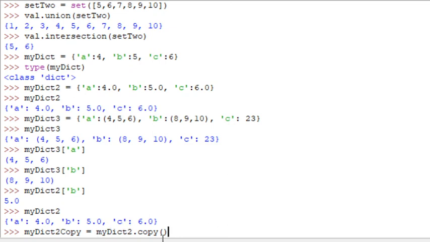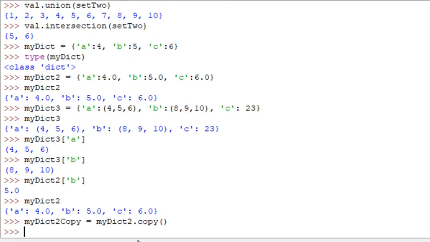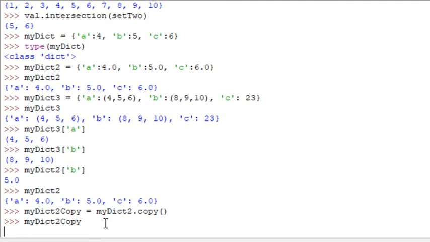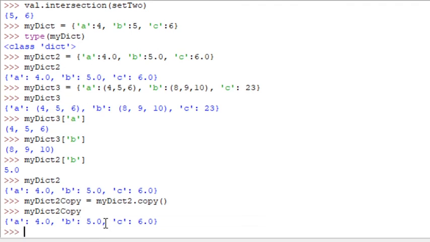We are saying that my dict, which is a dictionary, has an attribute called copy. It takes everything my dict2 represents and assigns it to a new value as a copy. When you say my dict2 copy, you discover that you have the same replicate.